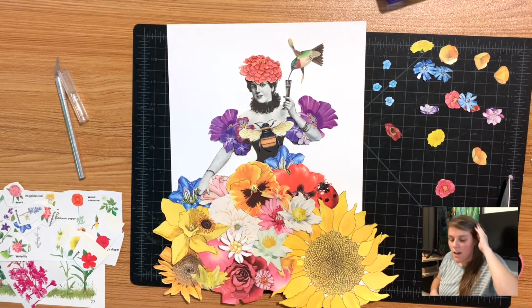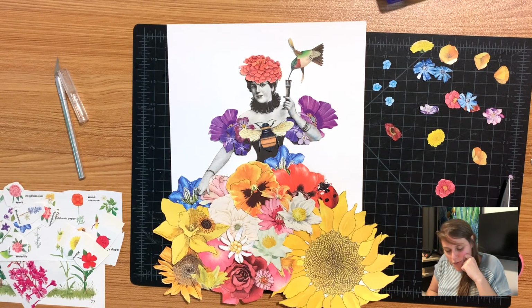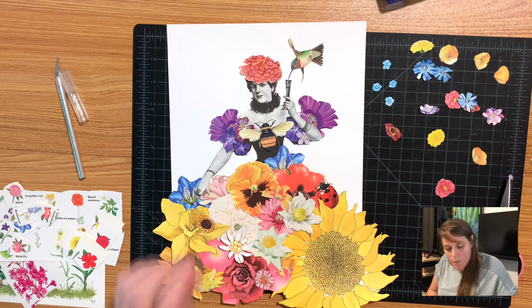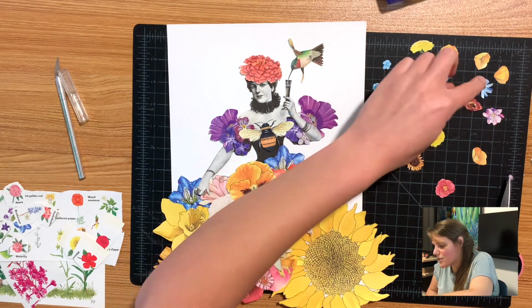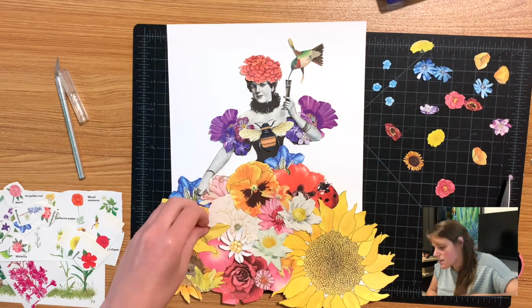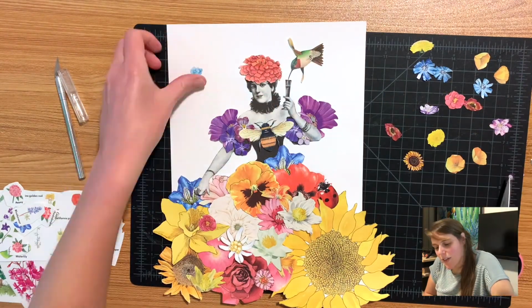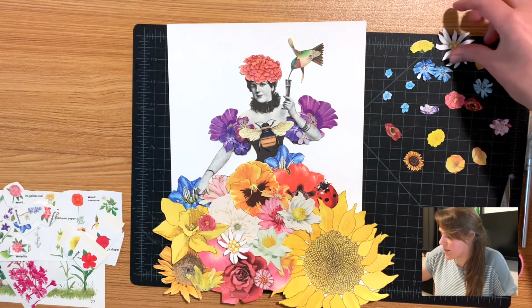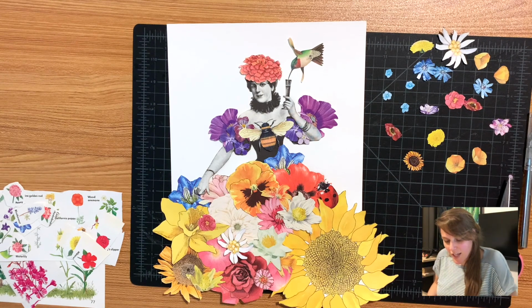So I thought I was going to like putting a bunch of little flowers everywhere, but as I'm adding them on, I don't like them as much as I thought I was going to. Even this guy, I feel like it's just weird, although I do think I need to cover up. I've been looking at this for a while, and I don't think I should add any of these additional flowers. I think it will just busy it up too much, and I don't want to overcrowd it. The way it is right now is really beautiful, and I'm just going to call it here.